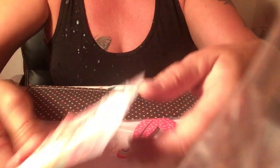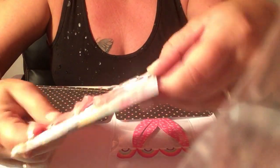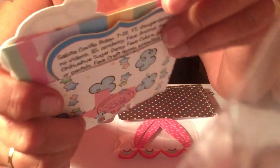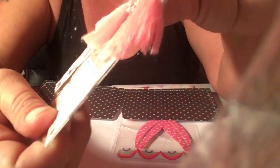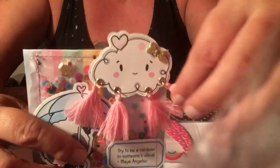There's a little quote here — like a little ticket — it says 'Try to be a rainbow in someone's cloud.' So cute! Her shaker mix is adorable — it's got stars and stuff in there, and the colors inside the shaker mix match beautifully. This is very nice tulle, I must say. The thread she stitched with has a super pretty almost metallic pink look to it.